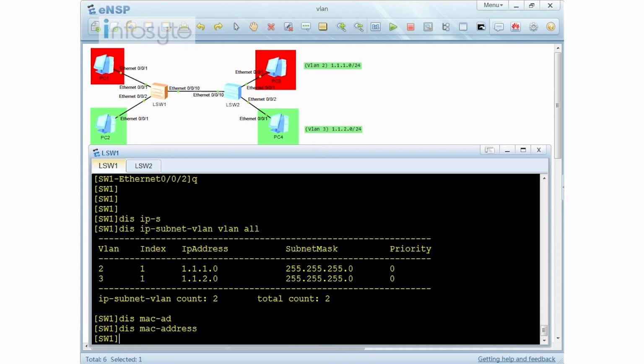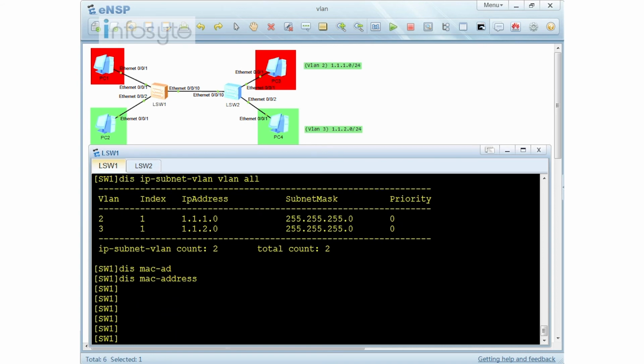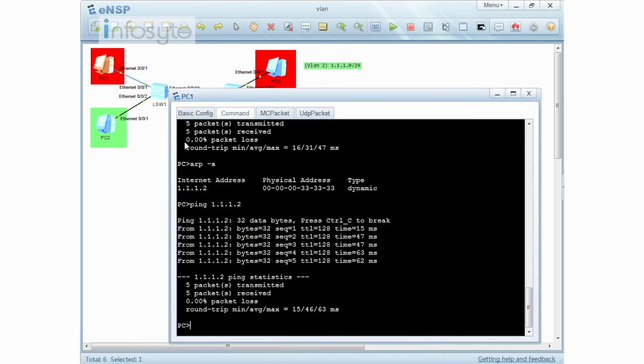Currently I do not have any ARP entry or MAC address entry here, so let's do a testing. Remember that switch number 2 is still based on the MAC VLAN. Since this is in VLAN 2 and that is in VLAN 2, by right they should be able to ping. This is based on IP subnet, and that is based on the MAC address.